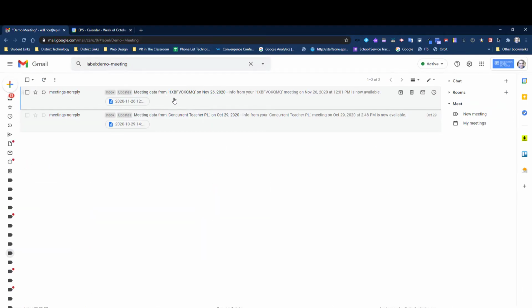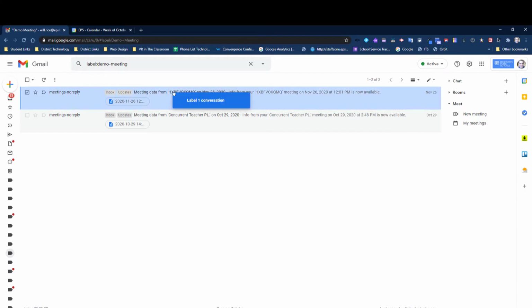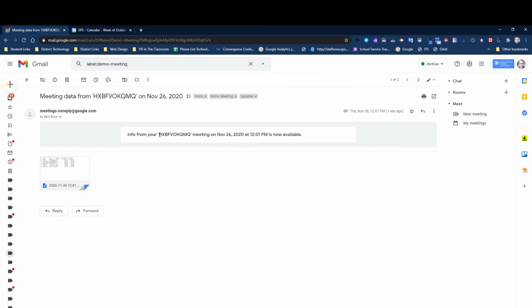For meets where the code is provided, you will simply need to enter meet and use the code when prompted. What this means is that for a student, for example, who may have this meet information from the past, they can still continue to access this. I will demonstrate this for you in a student account.